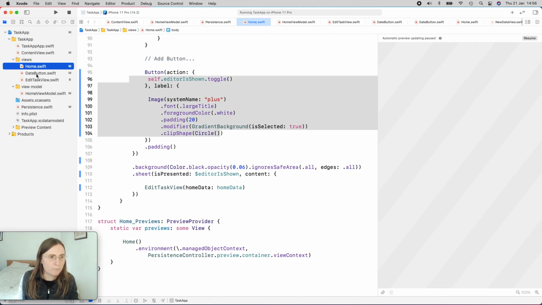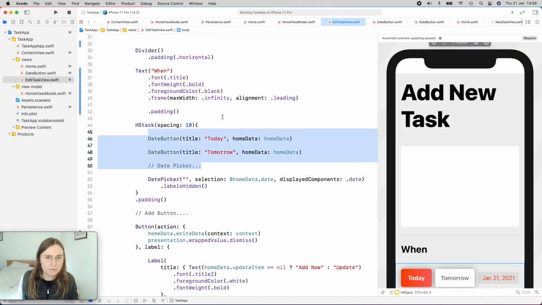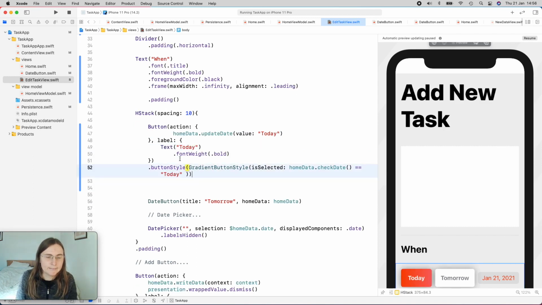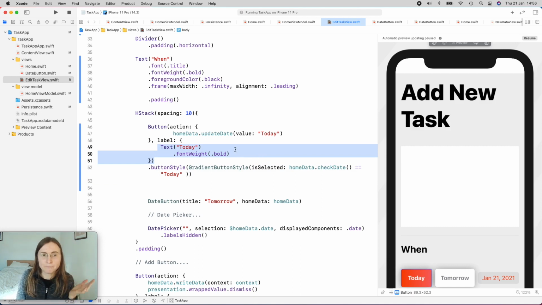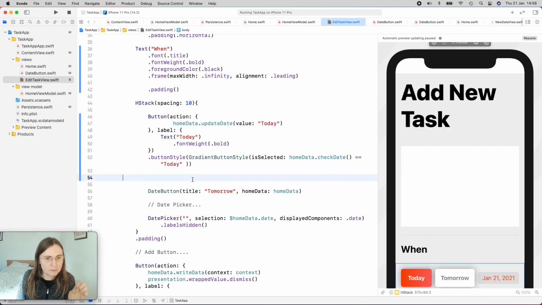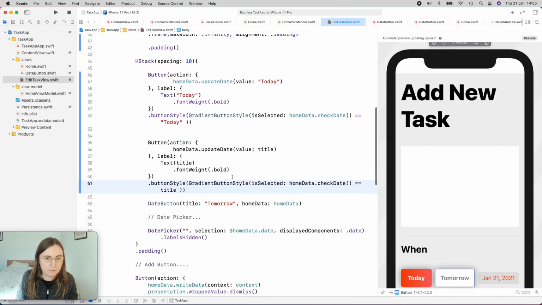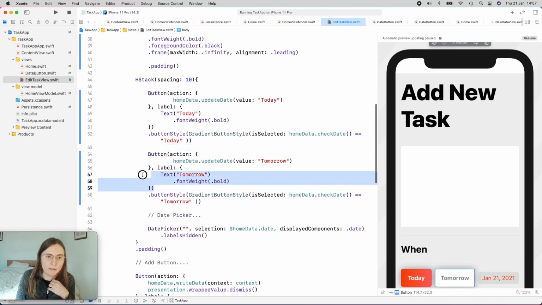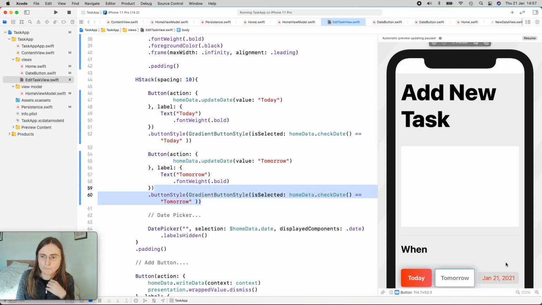And in my home, in my editor task view, when I have here these two buttons, I'm replacing this here, and I'm setting here the today and today. In this case, I'm already unlocking my display name from the one I handed to my backend, which is already a lot better. Still not perfect, but I'm doing the same for my second button. I'm just going to give here a different button name. So this helps me a lot, being a lot more flexible with my stylings.